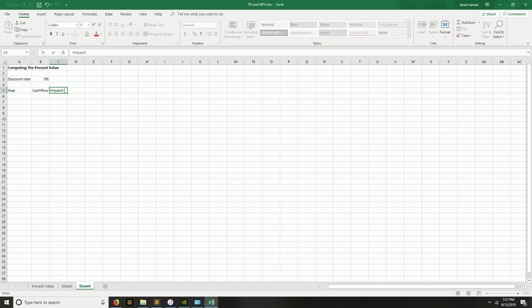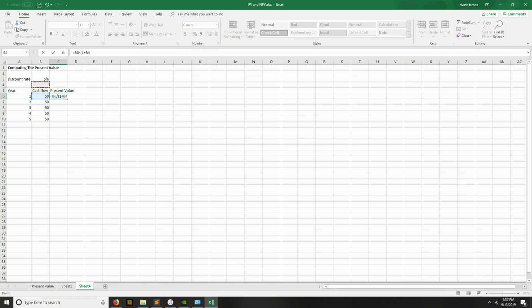So let's say we do a 5-year forecast. And let's say the cash flow we receive is $50. $50 annually. So to get the present value of these cash flows at the end of the year, we'll simply say the cash flow divided by 1 plus the discounting interest rate.